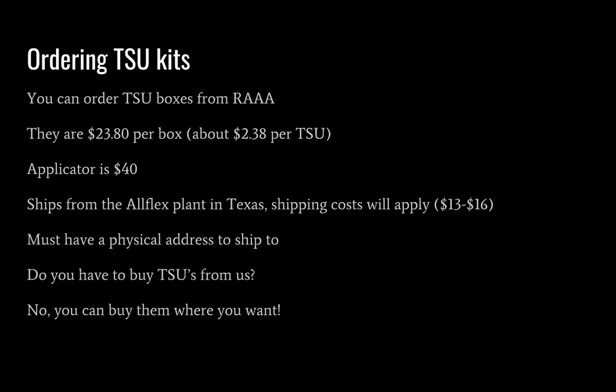You can also order TSU kits from us. They are $23.80 per box, which works out to $2.38 per TSU because there's 10 in a box. The applicator is $40, and it ships from the Allflex plant in Texas. Shipping costs generally vary between $13 and $16. You must have a physical address to ship to as well.